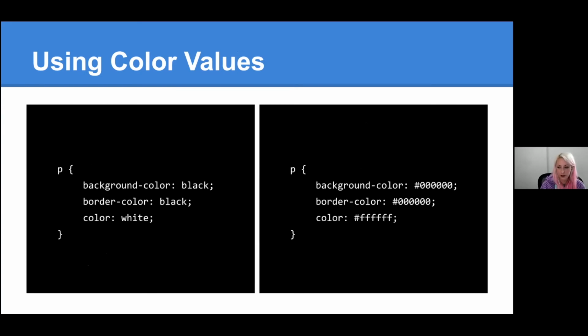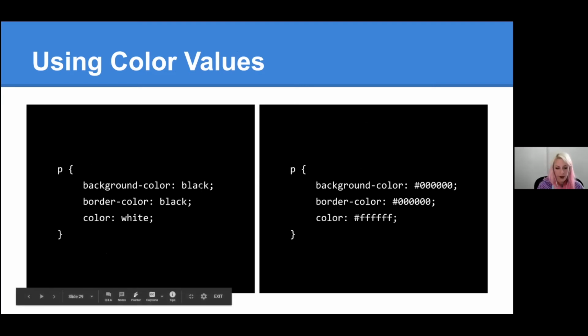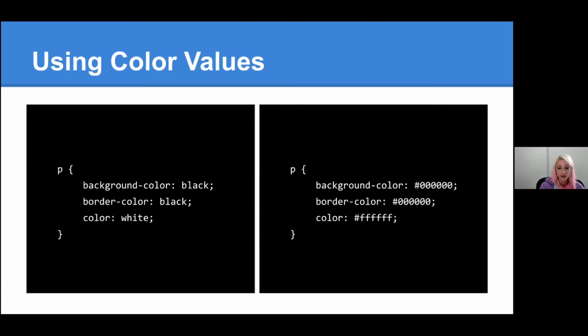So colors are probably the first thing you're going to want to do, because having a site that's black and blue and white and that's it is kind of boring. Not to say that it couldn't be made pretty. But when we want to add a color to something, we have two options. The first is to actually use the name of the color, but this is very limited. There are only so many colors defined by HTML and CSS, which we know is kind of a global thing created by some scientists in the early 90s, or late 80s.